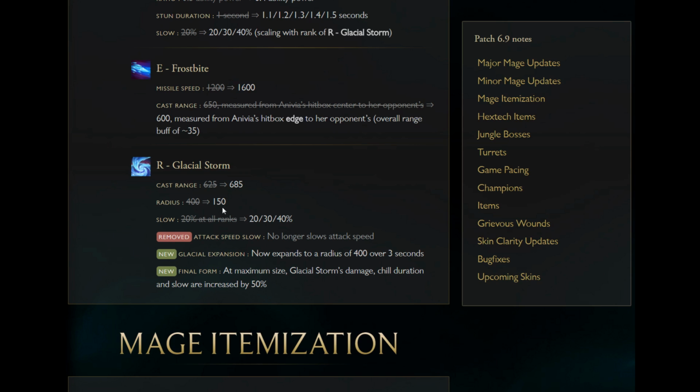It's 150, and then it grows over time, which is kind of weird looking. It looks really tiny and pathetic when you first cast it, and I guess if they're able to stand in it long enough, you're able to get a team fight in that area, it grows back to its normal size and then actually does 50% more damage and slow. And the slow actually now scales up to 40% at max rank.